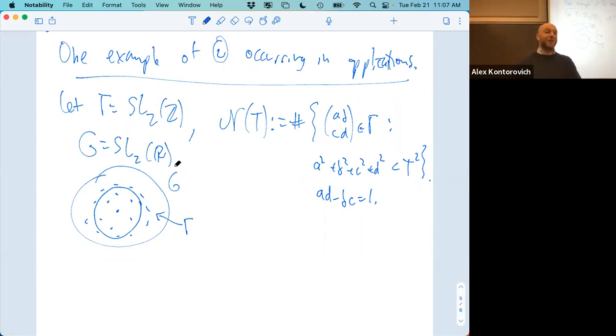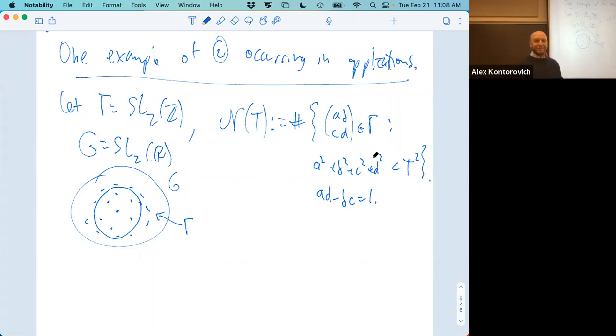That may seem trivial, but if I took some subgroup of SL2Z that's not a congruence subgroup, it's no longer determined just by this determinant equation. It's determined by whatever, you give me some matrices in SL2Z and give me the group generated by those matrices. I have no good way to describe what a typical element in that group is without reducing it to checking that it's a word in the generators. So this is hiding group theory, it's hiding geometry, it's hiding dynamics. So this is the kind of question that you might like to answer. Does that make sense?